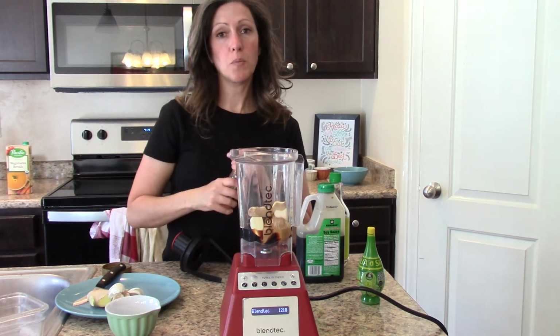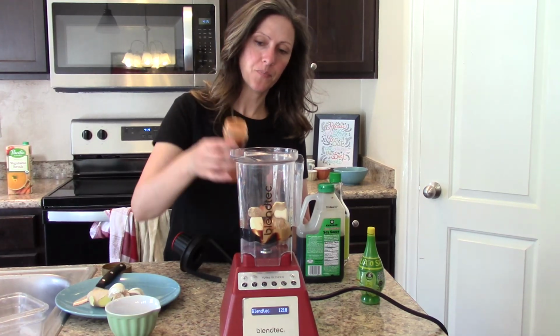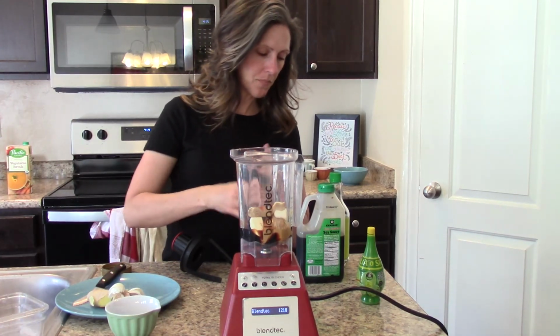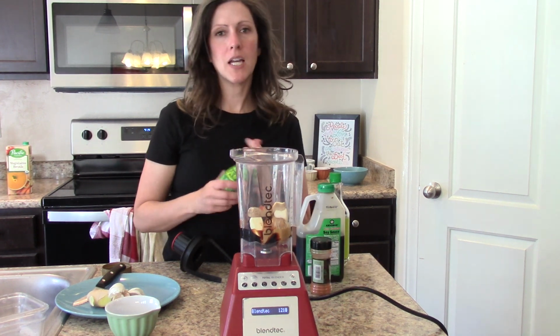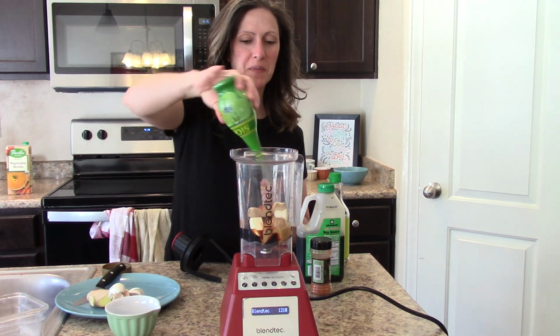I'm going to put 2 fresh cloves of garlic and 2 smallish chunks of ginger. And we're going to do a little pinch of cayenne. If you don't like things spicy, you can leave this part out. And a squeeze of my already squeezed for me lime juice.